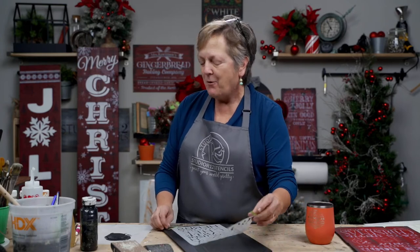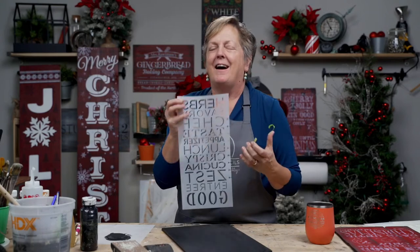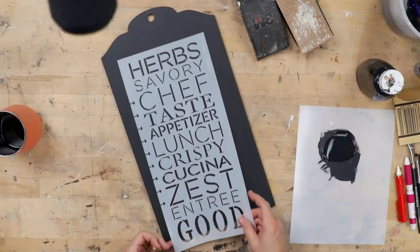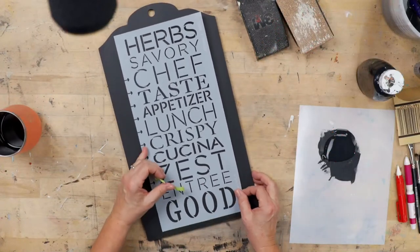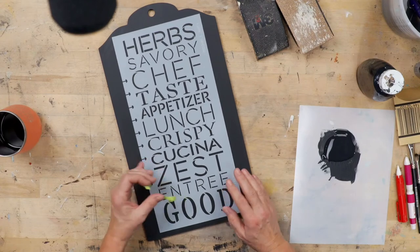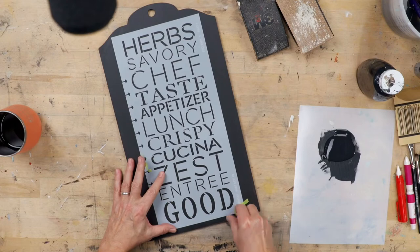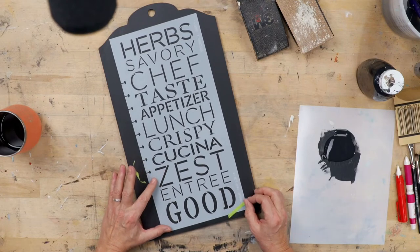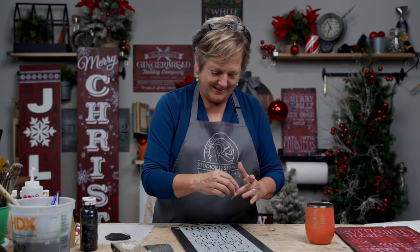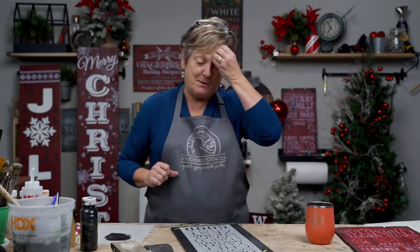And backwards. Well, I looked at it and I was like, what is going on with my head? All right, everybody give me a big heart, because, bless her soul, she's cute. I was doing the same thing. I'm like, something is wrong. I don't know what. Okay, we're going to paint upside right today. Oh gosh, the funny things I go through. All right, it's fun to be me, guys.